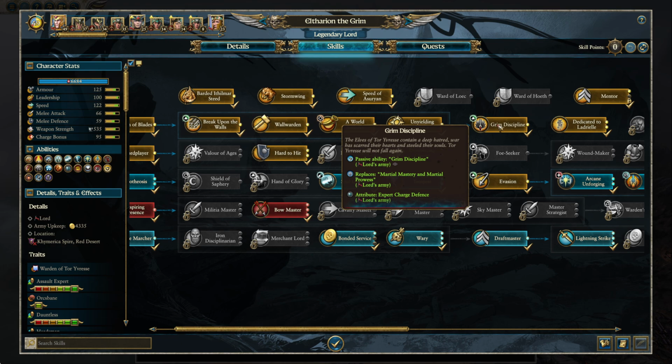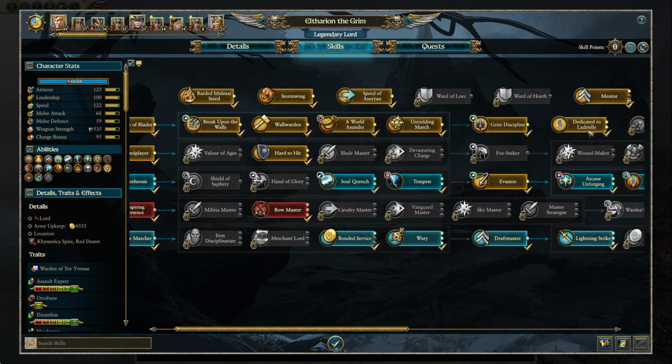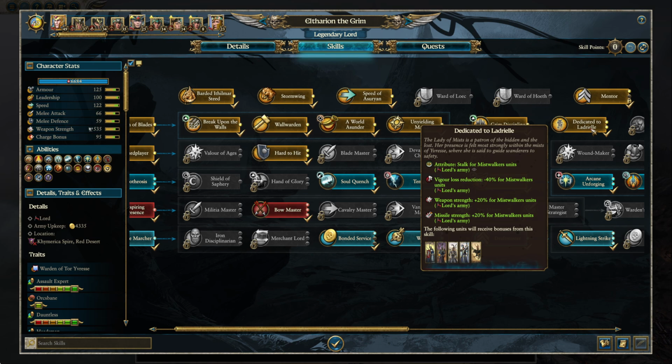This replaces martial mastery and martial prowess, which are the high elf ability to improve their combat stats, and they get this. Alright, so everybody on the map that's with him gets melee defense and melee attack, and I'm going to show you the effects of that in a minute. Finally, this dedication to Alarielle provides weapon strength and missile strength for his Mistwalker units. Those are the special units that we're going to look at in a minute.